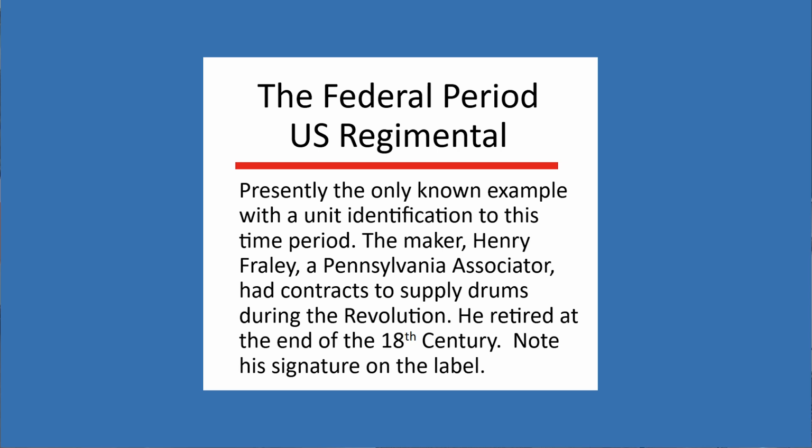If you look in the hole of the drum, in many cases, you'll see a label. That label, and you'll see some labels here, is handwritten. Other times it's printed. So you have ways of determining who made the drum, the time period, et cetera. The next drum here, where we're talking about birds, we got rid of that, the bird was in the tree, we got rid of the tree.